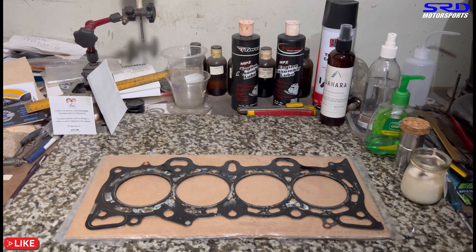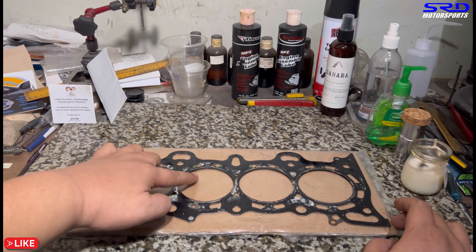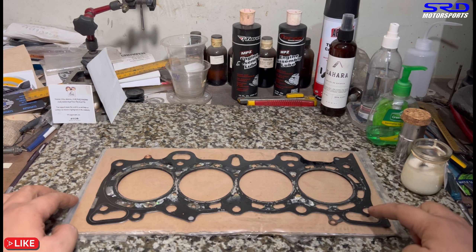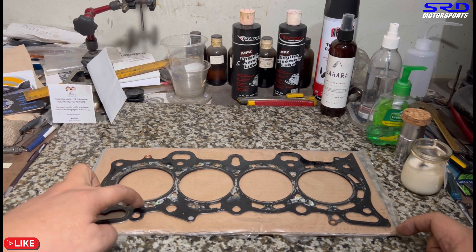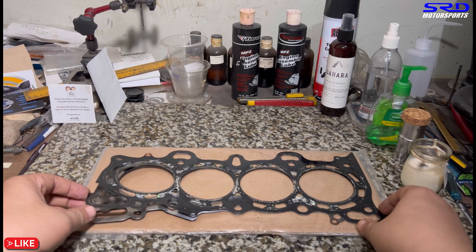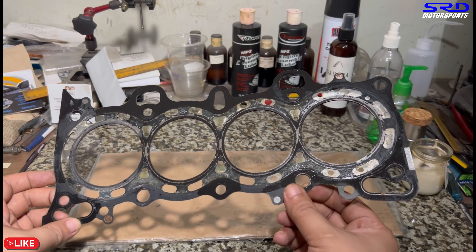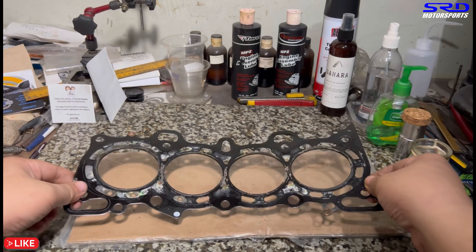On the block side there was no leak, so we know it's simply the gasket — not the head, not the block, since the head was not warped. When you think about those guys locally who end up mixing oil and water, that means they've already exceeded these early symptoms. They probably just kept checking the radiator fan or thermostat, not thinking it could be the head gasket. By the time oil and coolant are mixing, it's already catastrophic. Nico did the right thing — he brought it in early and there's no other damage.